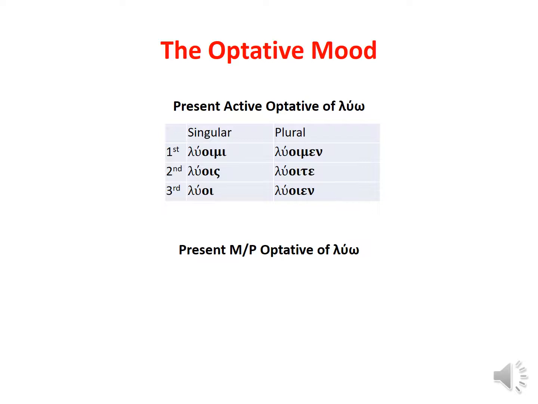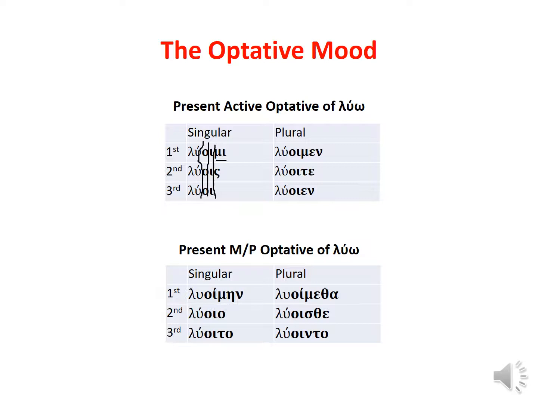So formation of the optative is maybe a little bit tricky. You have your stem, you have your connecting vowel omicron, and then it's this iota here that tells you it's optative, what we call the optative suffix. And then it's going to use secondary personal endings. So whereas the subjunctive always uses primary endings, even in the aorist, the optative is always going to use secondary endings, even in the present. So we have here the secondary active personal endings, but we also have a strange ending in the first singular. It uses mi, although you see it does not use mi endings throughout the rest.